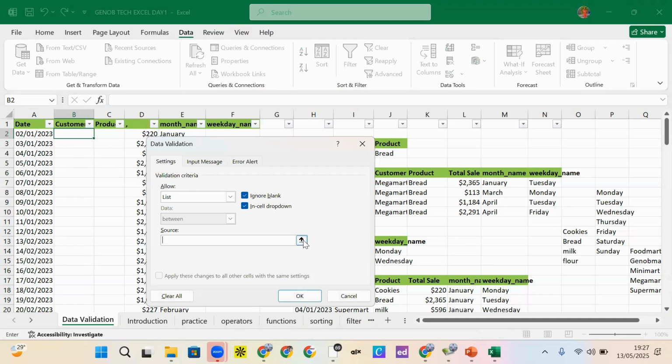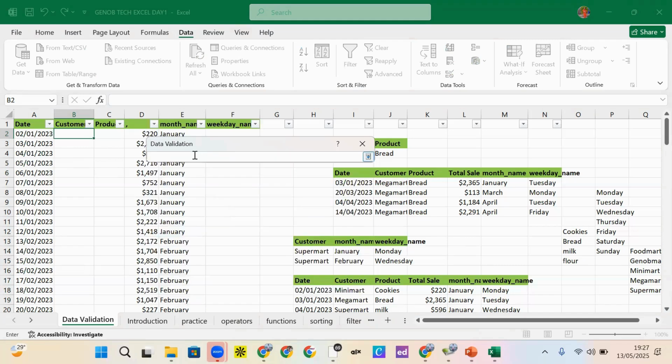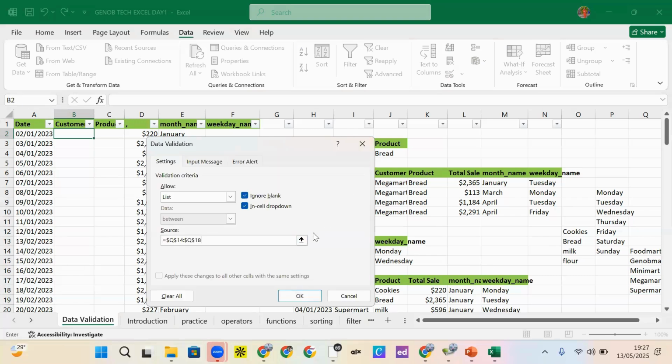So I'll click on this arrow up here. So it will open this for me. I'll come and select this, highlight it, and click on this. What do you see here? This is Q14 to Q what? 18. Q18, Q14 to Q what? 18. All right. I click the arrow bar. We have the reference here. So I've referenced these very cells. These are the ones where it will pick the list for me. I say apply these changes to all other cells with the same setting. So I can apply the changes that way.